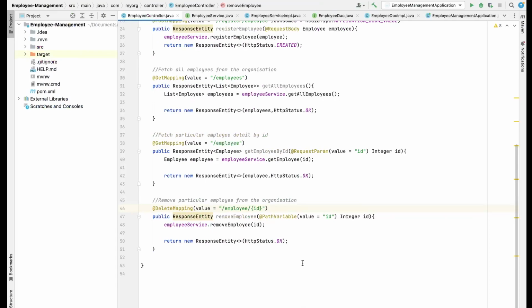So far we have covered some of the examples of REST APIs, and we have covered the major REST API examples, and we'll see a few more REST APIs. We are yet to see validations in our project, and also we are yet to see exception handling in our project.